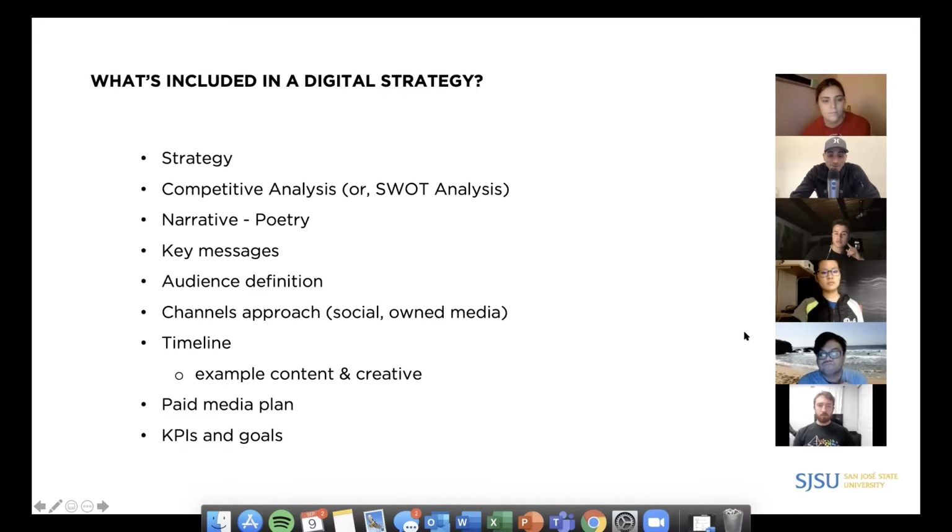So I've seen a few strategies that were about 15 to 20, but there was a lot missing. I've seen strategy decks and presentations that go anywhere from 30 to like 99 slides. So it's insane how much information you need to put down. And again, it just depends upon who you're presenting it to and what it's for. If it's a pitch and you're just pitching a client, it's not going to be that long, right? Because if you're in the PR agency world like I am, a lot of these things are part of your pitch, but we don't call it a strategy. We call it, here are our thoughts on a campaign execution, or it could be strategy, but it's not like a strategic plan, if you will.